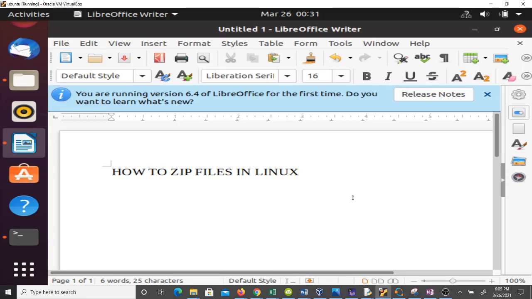And why do we even zip files sometimes? Most of the time when you have a folder which contains several files, it becomes very, very large, especially when you want to send it to someone by mail or through other means. So you mostly zip it, so that it will reduce the size for us, and it will also increase the transfer speed when we are sending the thing. So that's why we mostly zip files. So how do we do this in the Linux operating system?